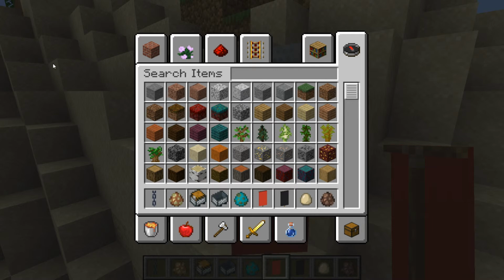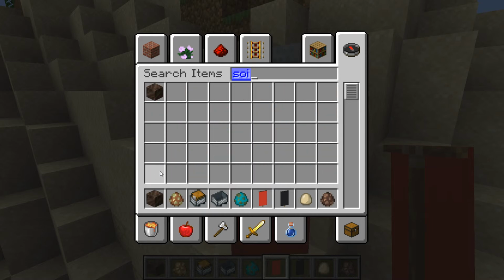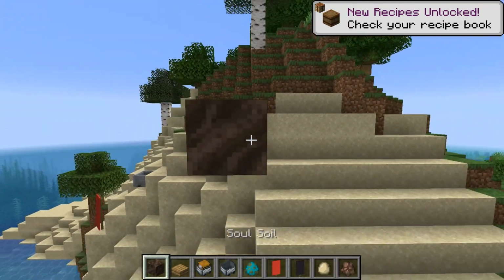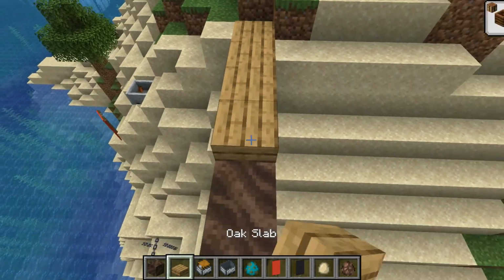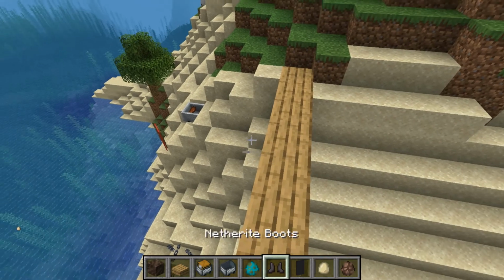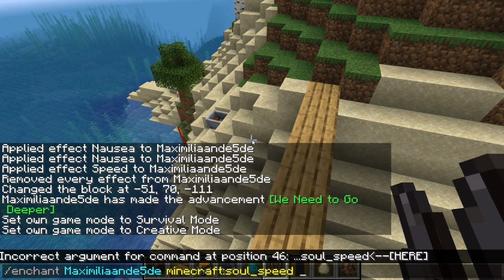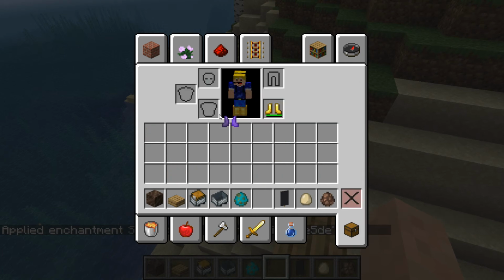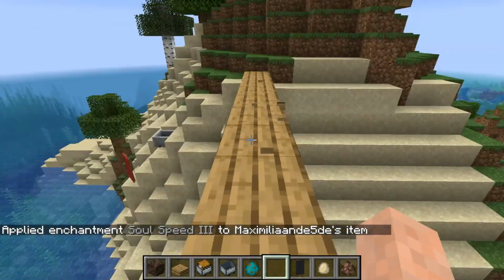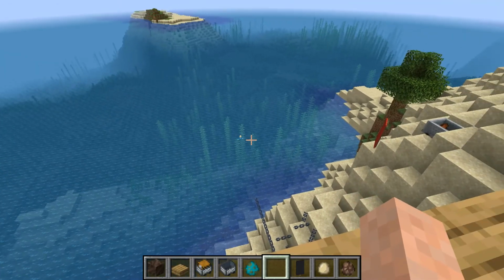Soul speed will now also work if slabs are placed above it. So if you get a soul soil block and some slabs. Here we go. Have some soul soil over here. And place slabs on top. And get some boots. Here we go, boots with soul speed. Enchant. Yeah, soul speed 3. Here we go. Put them on. And let's see if this now works. It should. Yes, there we go. We now get the speed boost if there are slabs on top of the soul soil.